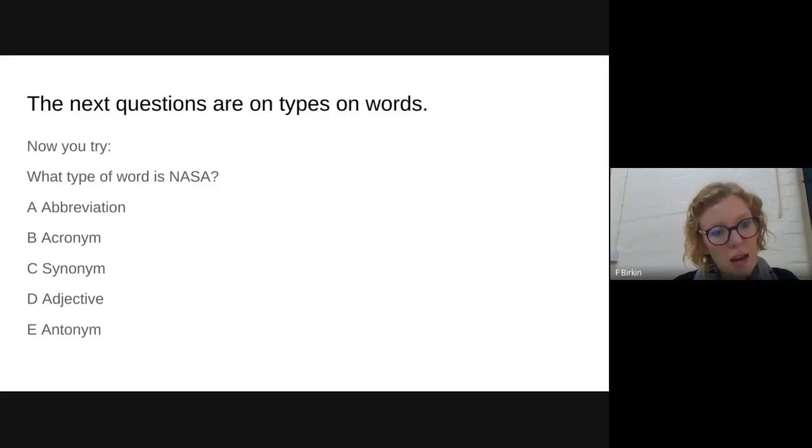Okay, abbreviation and acronym. Now, these might trick me out slightly. An abbreviation is where I take an existing word or phrase and I shorten it. So, for example, I might refer to mathematics as maths. An acronym, on the other hand, is where I create a new word using the first letters of words in a longer phrase. Now, it did tell me in the extract that NASA is short for a phrase with the initials NASA. So, yes, the correct answer there was acronym. Well done if you got that right.